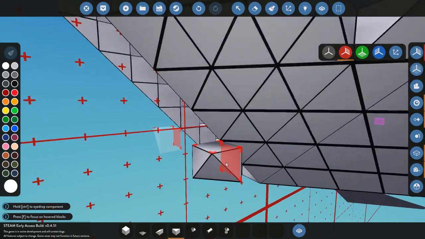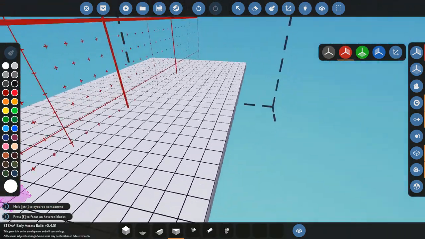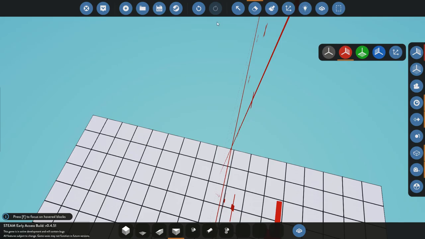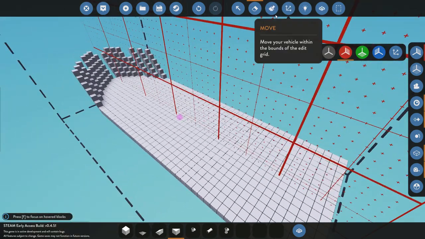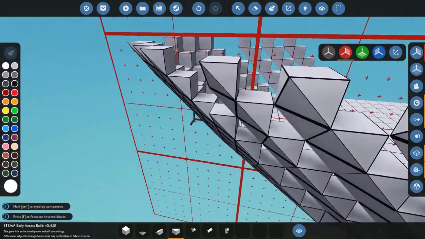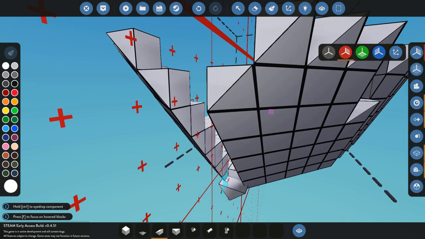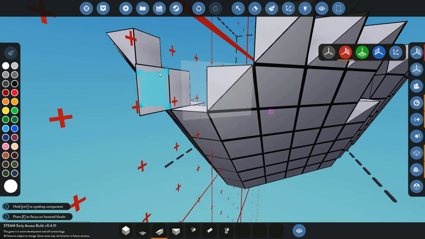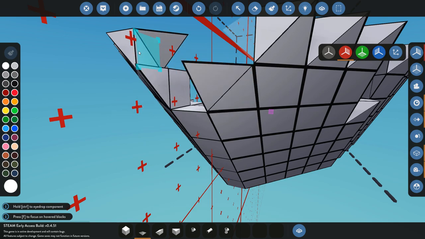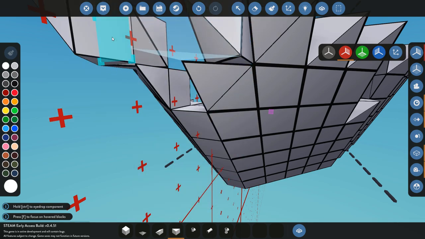Again, just drag in, click in, still a bit long. This is super basic what I'm doing here. You obviously can do much more if you want your nose to be stubbier, if you want it to be more sharp for, say, a speedboat.